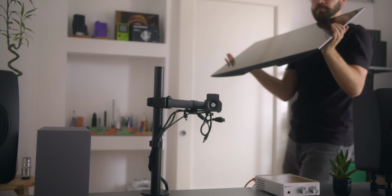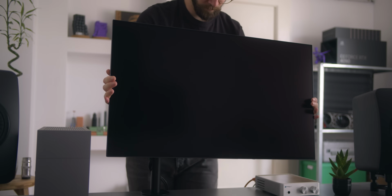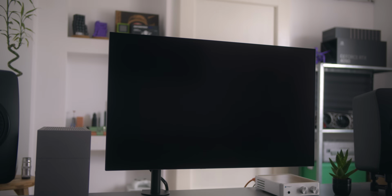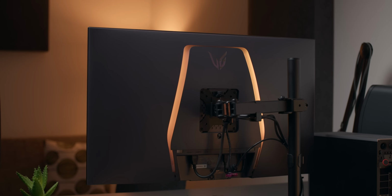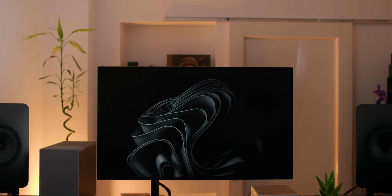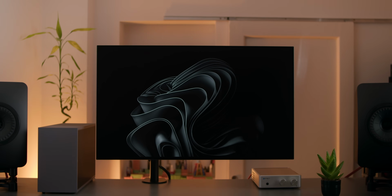But switching between two panels depending on use case is not something I want to put up with. So in the name of science, I decided to use OLED full time. But at least I'll be able to document the process, and in the worst case, you guys can learn from my mistakes. Or I'll get to prove that OLED is usable for desktop use in the best case.